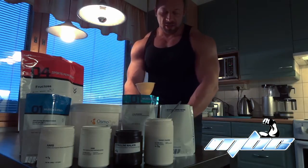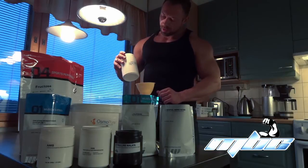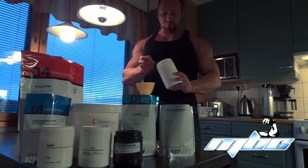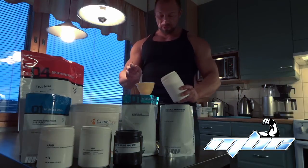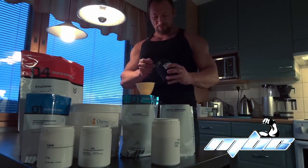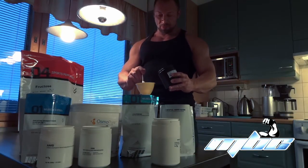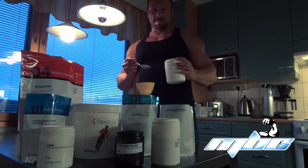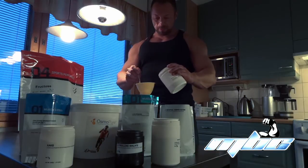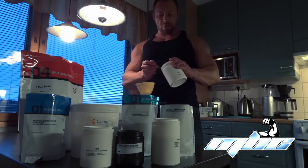So let's get started. First I'll put acetyl L-carnitine, about 3 to 5 grams, and citrulline malate, about 3 to 5 grams again, HMB, 5 grams of this, and arginine, around 5 grams.